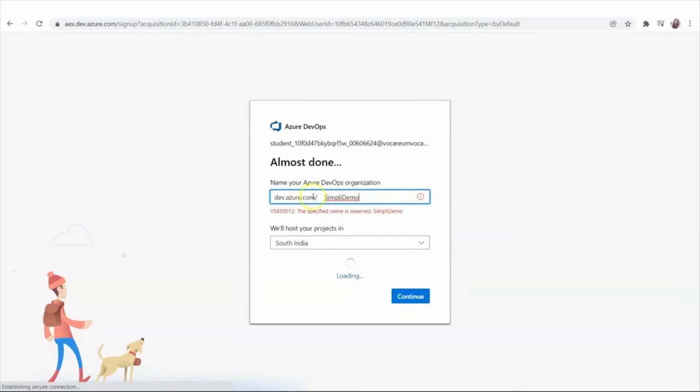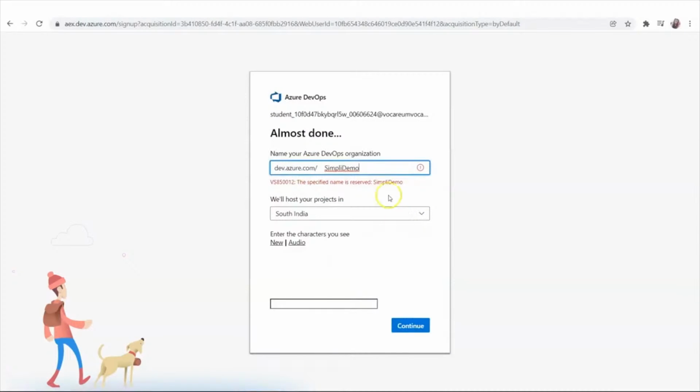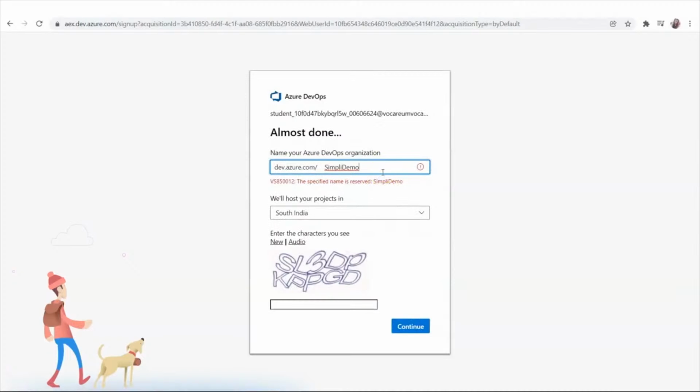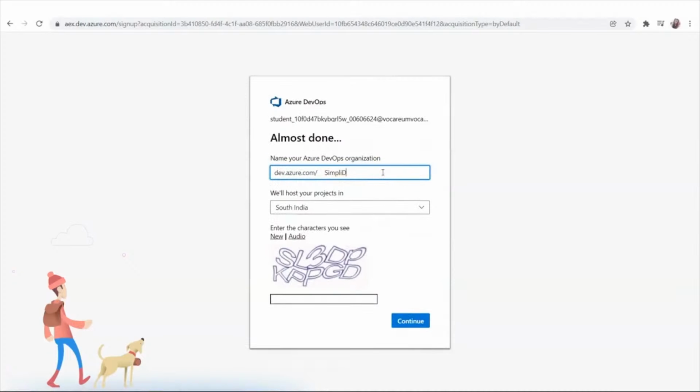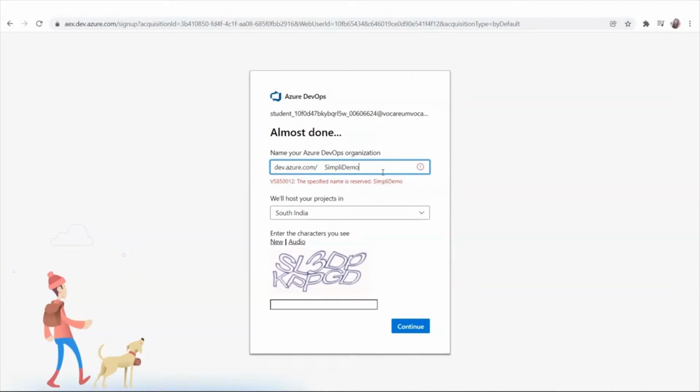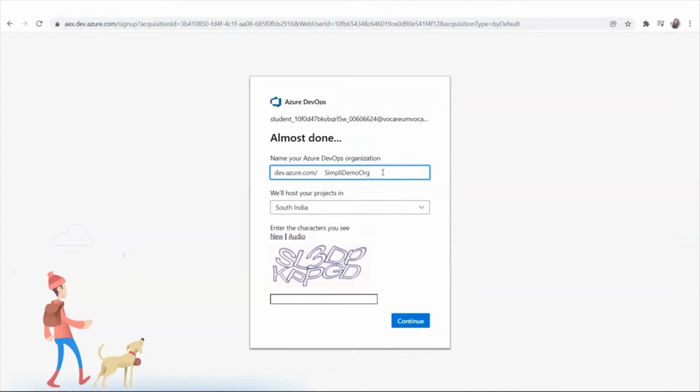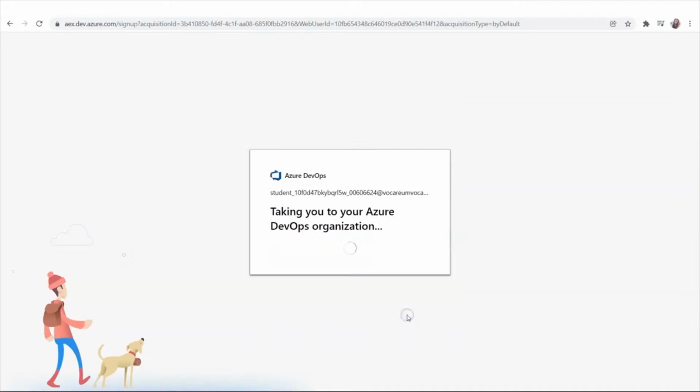So now you can see it is saying that it is taking you to an organization. Okay, so we already have an organization of the same name, so let's just change it to something else. Let's give it simply demo org. So here you can see it is saying that it's taking you to your Azure DevOps organization where you'll be creating your projects.